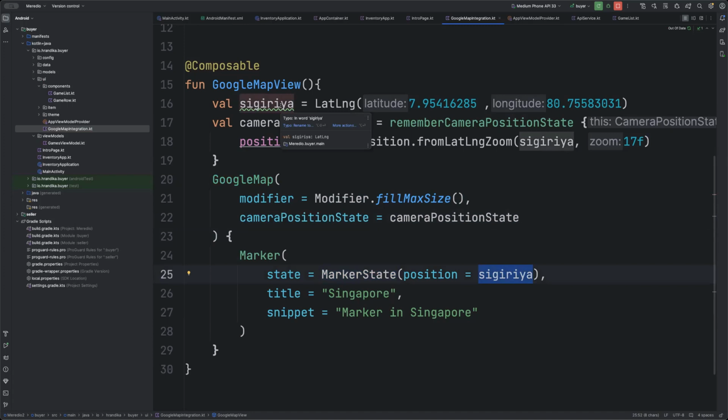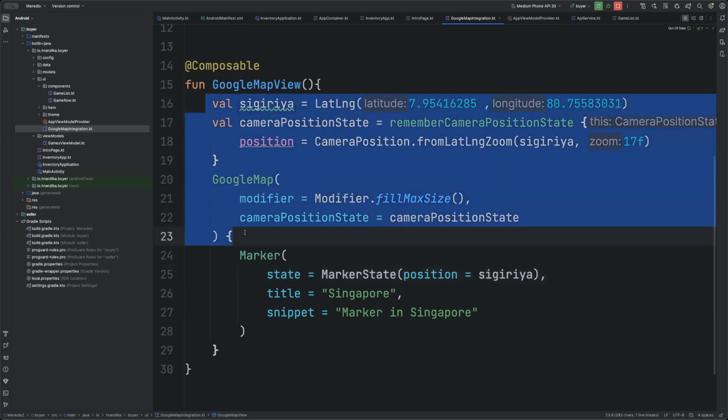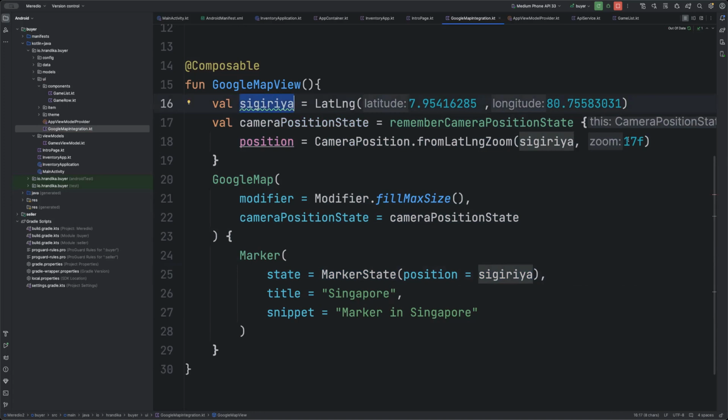So when the Google Map shows initially, it will show the CGD area centered around this position with the zoom level of 17, and it will create a marker with the title CGD, and a snippet. The snippet is like a thumbnail or a small description.